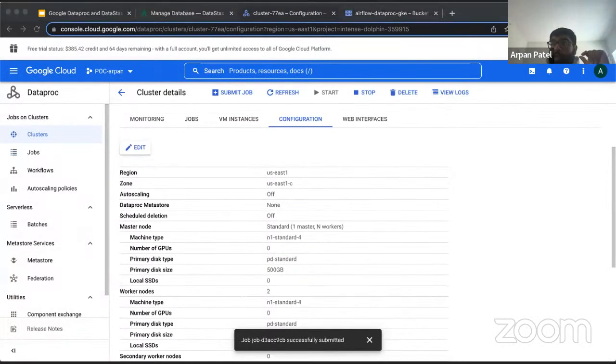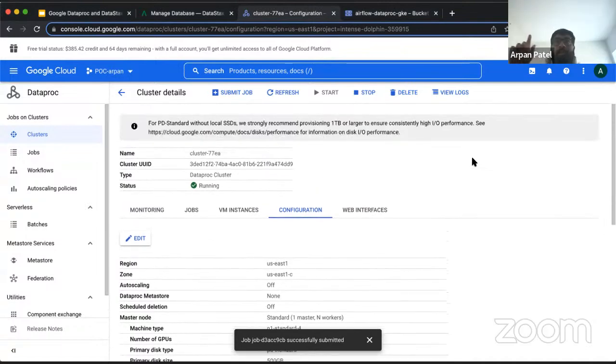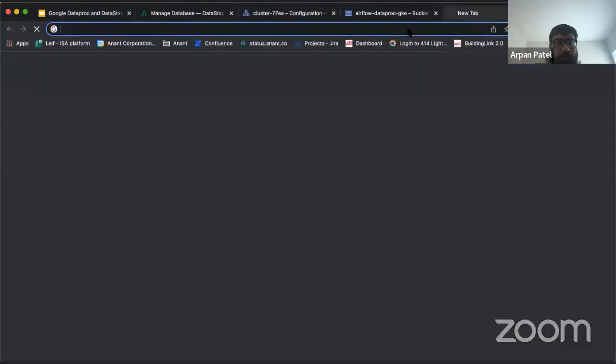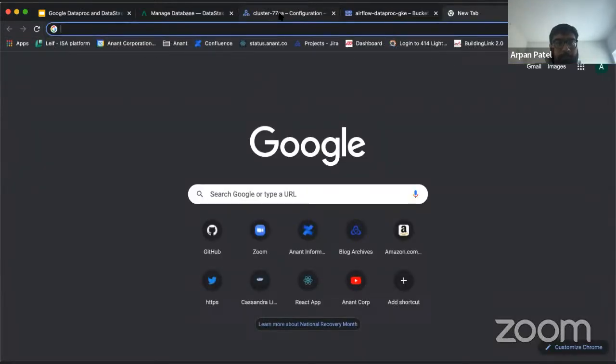Let me switch back over to YouTube. So, what does the conscript option actually do? I believe it has something to do with the preset Spark properties. Let me just confirm that.